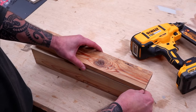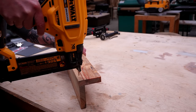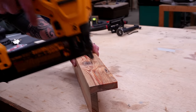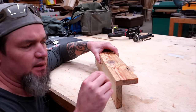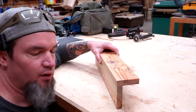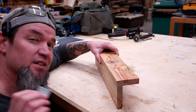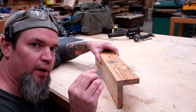Let's say that we're going to create a butt joint and nail these two boards together. The correct way to install the nail is like this. By holding your nail gun that way, if the nail actually hits a little knot or a hard spot, instead of busting out the side — like we've all dealt with — in most cases, if it is going to deflect, it'll go to the left or the right on the inside of the board, preventing blowout.